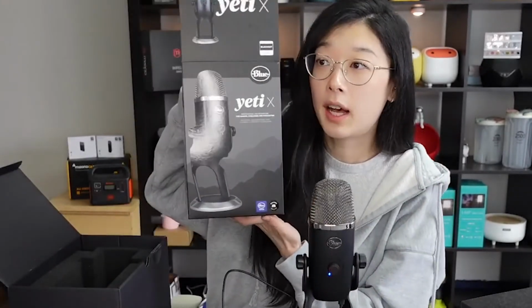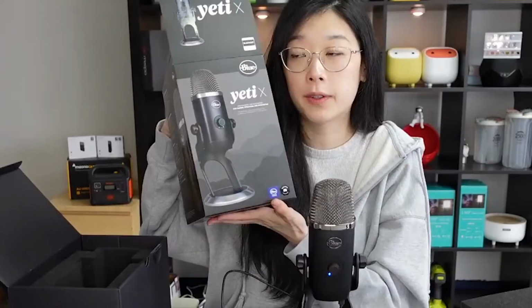Now I can use this Blue Yeti for any recording that I want to do. Right, guys? So make sure you get your hands on one of these Blue Yetis. Again, over here on the front, you can control the gain as well. So again, guys, purchase the Blue Yeti. I highly recommend using the Blue Yeti. If you watch all these other video reviews, they always have Blue Yeti as one of the best microphones on the market for you guys. Look how nice it looks. Start talking, guys. Start talking on the Blue Yeti, guys.